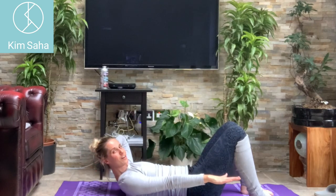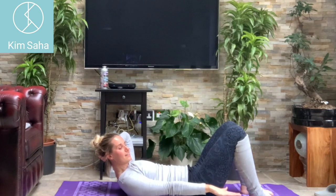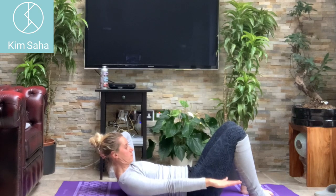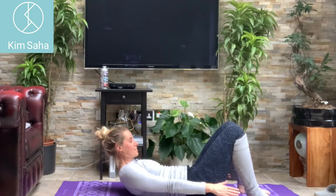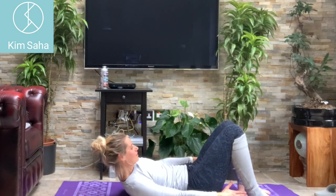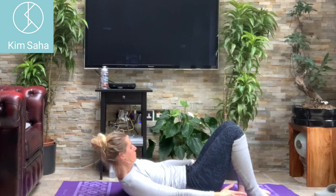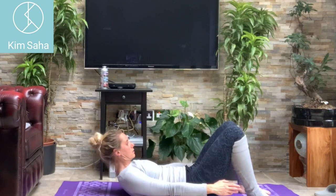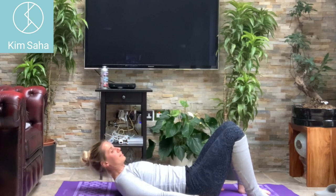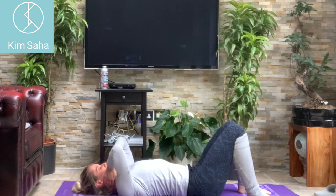Now swap sides — have the arms stretching down and pulse up and down. If you can handle it, stay in that crunch and let's go from side to side. It's the neck that maybe you will be a little bit aware of. Three, two, one — brilliant, and come back down. Relax your head by rotating from side to side a couple of times. Make sure that hasn't got too achy and grippy.